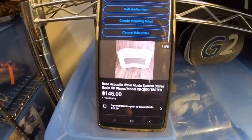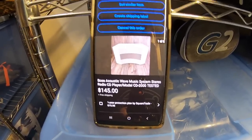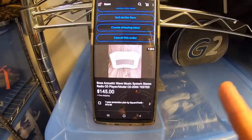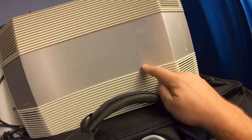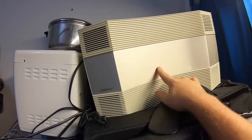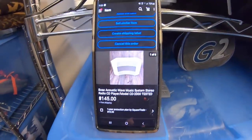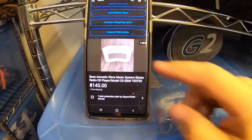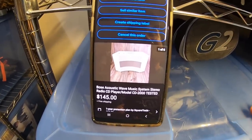Next up is this Bose radio. I found this at Goodwill about a month ago. I paid $4.92 for it. It did not have a power cord, but I was able to find a power cord in one of my Goodwill mystery pallets to fit this unit. I tested it out yesterday and everything works great. It's got a few little dents and scuffs, but everything's fully functional, and it sold very quickly — I listed this yesterday and it sold like seven hours later for $145 free shipping. I'm probably going to have to send this FedEx. It's only going to Kentucky and I'm in South Carolina, so even shipping it priority mail still wouldn't be terrible.